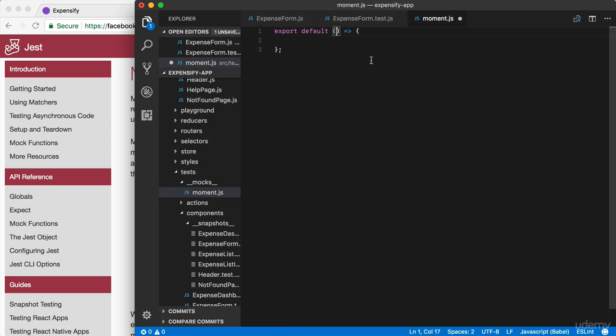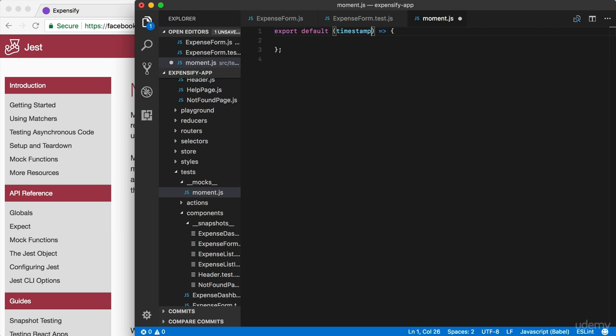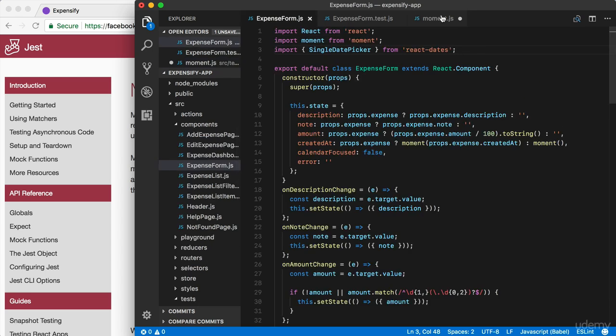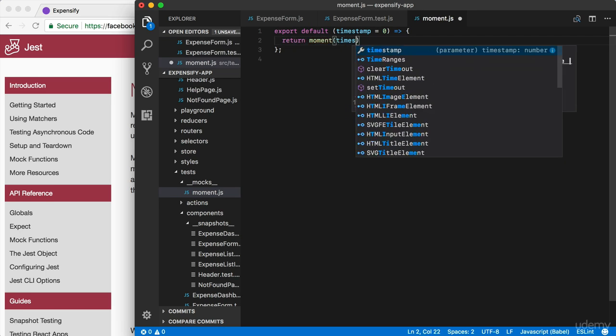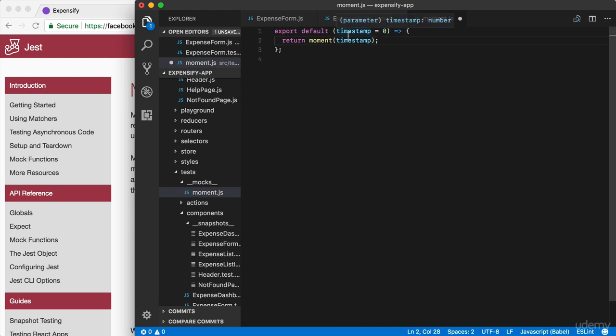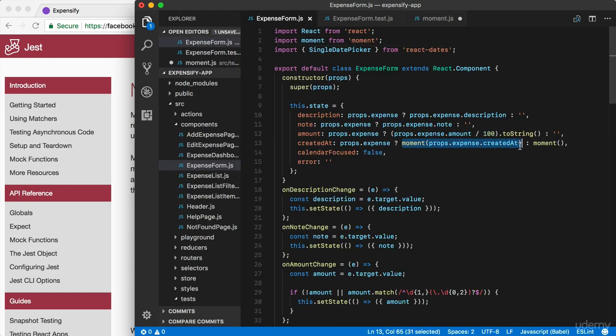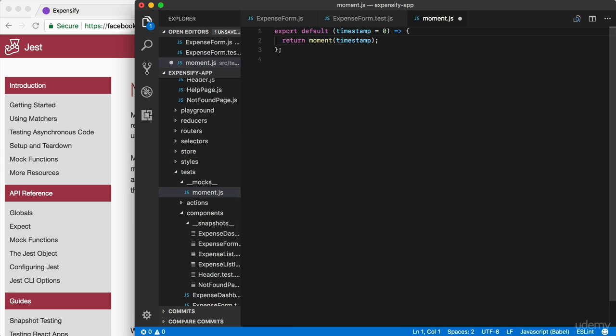And all I'm going to do is set things up like this. I'm going to ask for the timestamp argument, the first argument. If it exists, great, we'll use it. If not, we're going to set it to 0. And this is essentially going to allow us to time travel. It's going to make sure that if we are asking for the current point in time, it's a fixed point in time. Now that we have this in place, all we need to do is return an instance of moment at that point in time, timestamp. So this is going to make sure that functionality like this one, where we ask for a moment at a timestamp, still works, and it's also going to make sure that this one refers to a specific point in time, and that is going to allow our test cases to actually work.